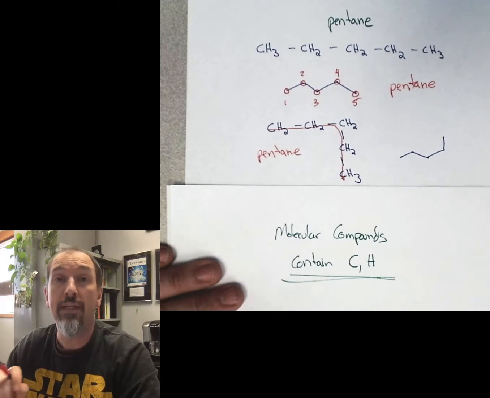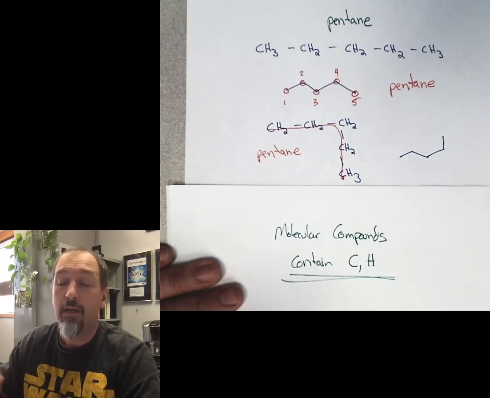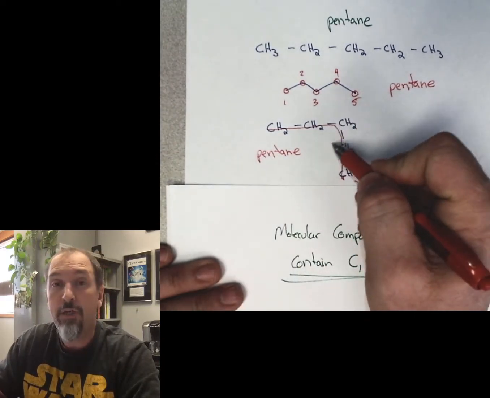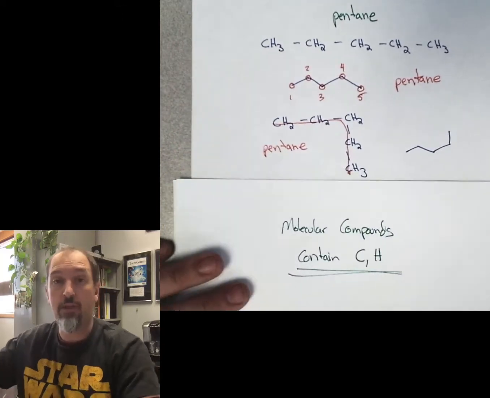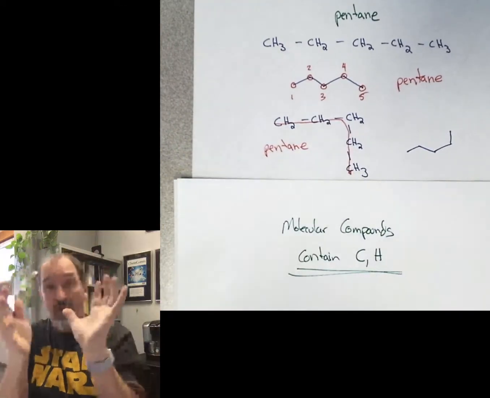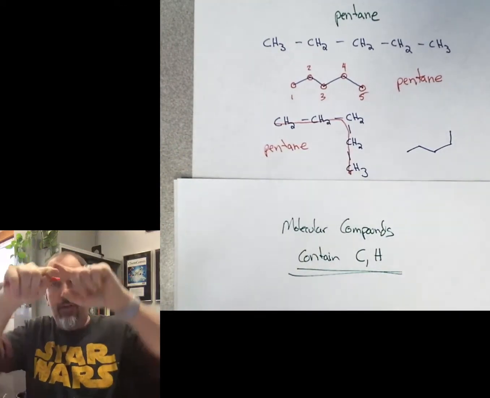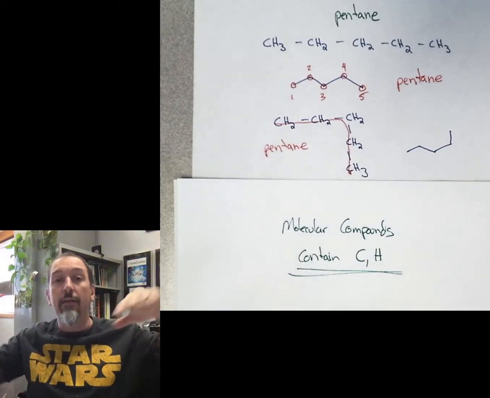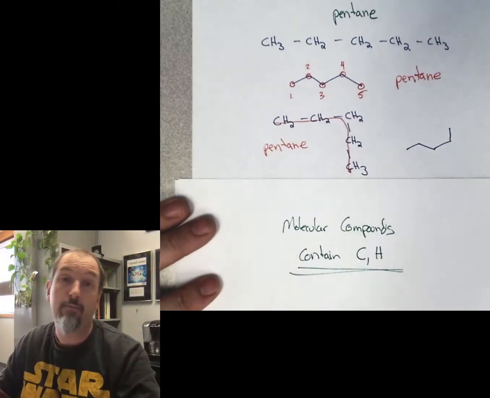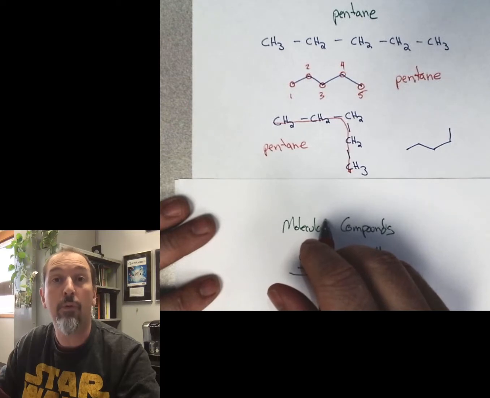So that's a crucial thing and something that's really easy to miss. And this is because there's free rotation around these bonds. So these molecules in actuality can twist and turn and can kind of fold up. They're not always in a perfect straight line. So sometimes we draw them not in a straight line. That might be important for what we're displaying.